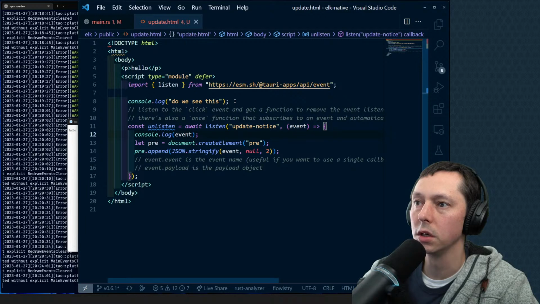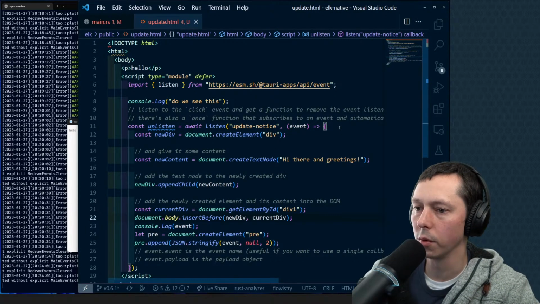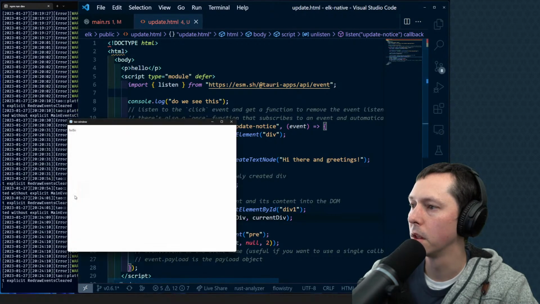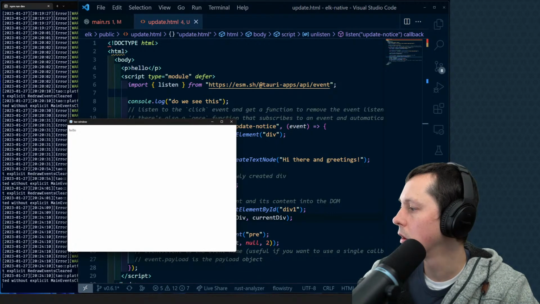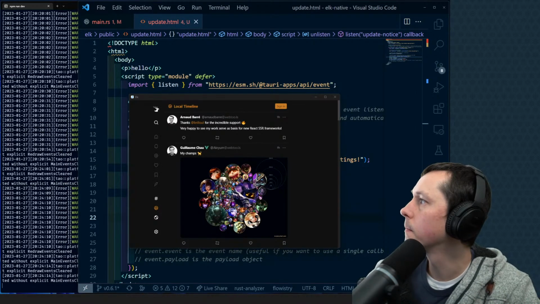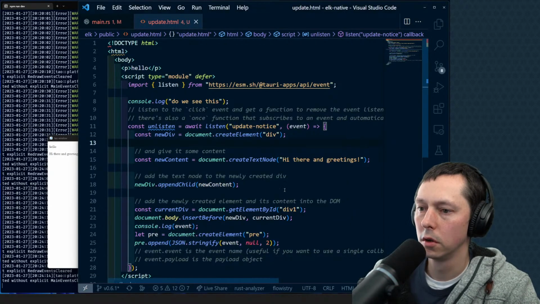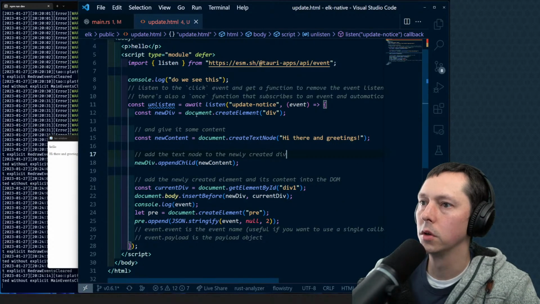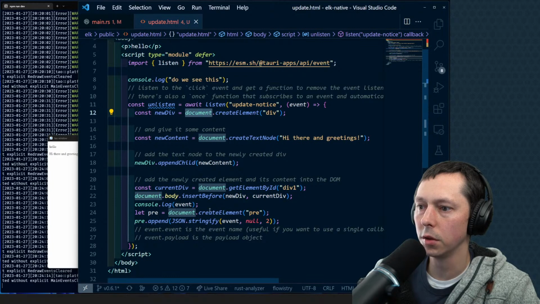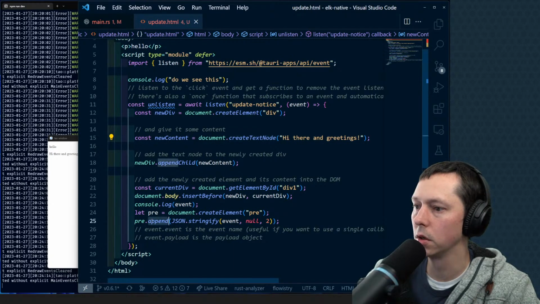So what we can say is we'll drop that in here and just make sure it's all working. And then we can swap out. There we go. Hi there and greetings. So document.createElement, document.createTextNode seems to be the piece that we're missing.